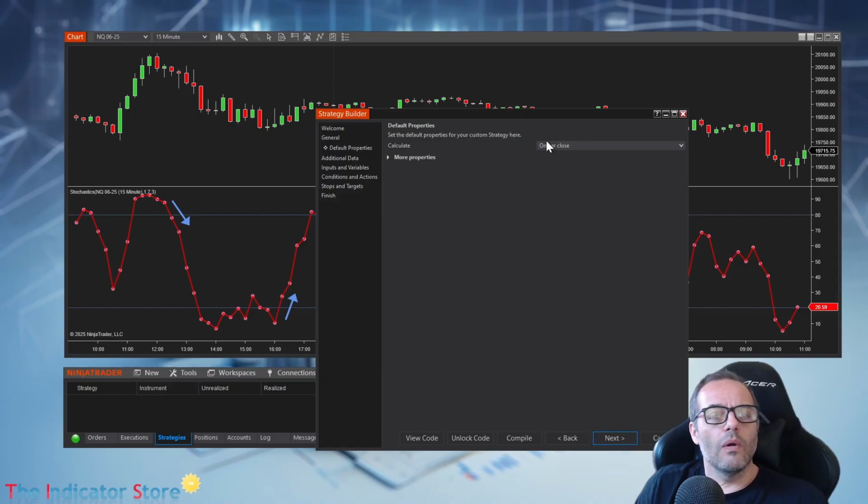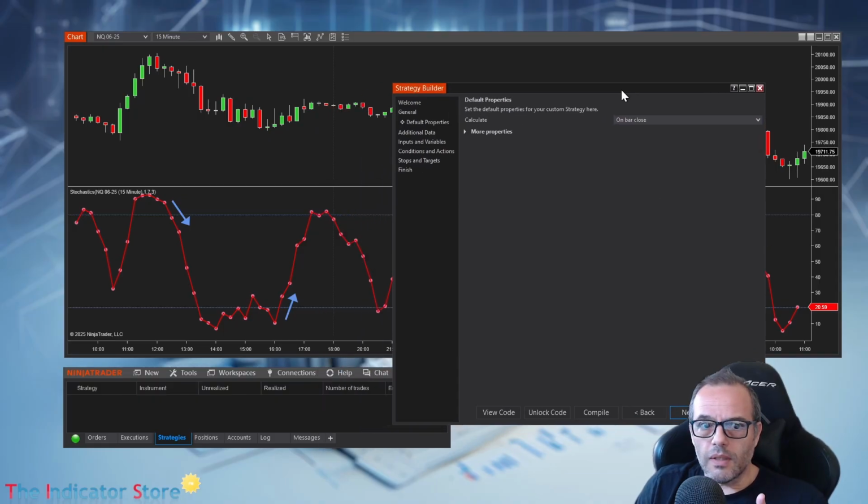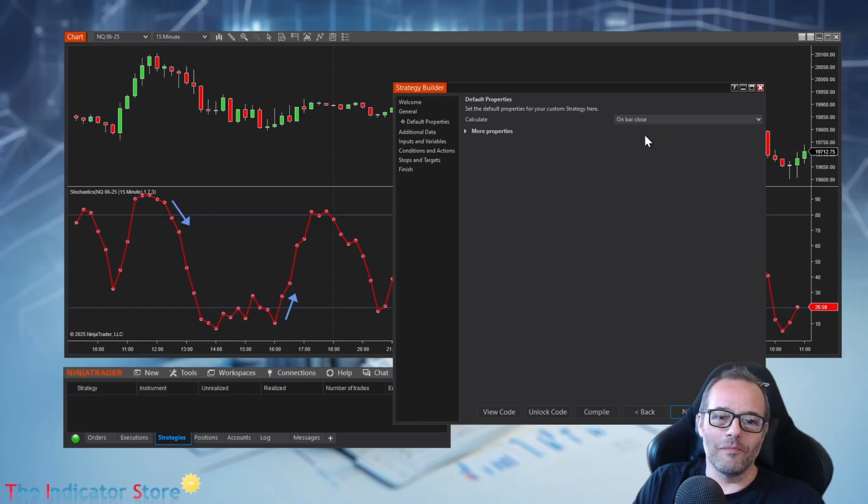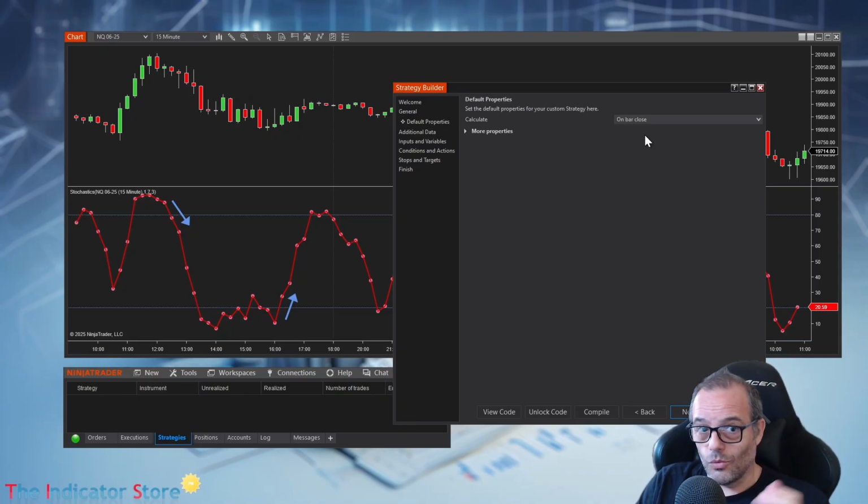We are working at bar close, and this is important because I want to optimize parameters, and the optimizer works at bar close, so I better create my strategy to work at bar close, because this is what I am going to optimize.